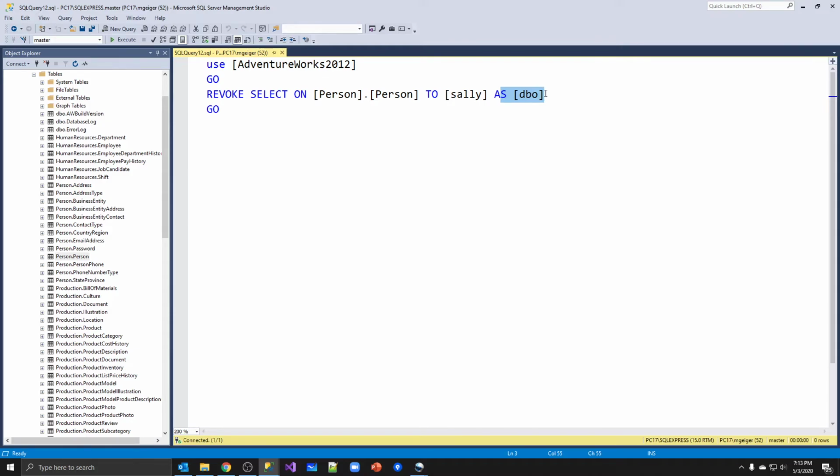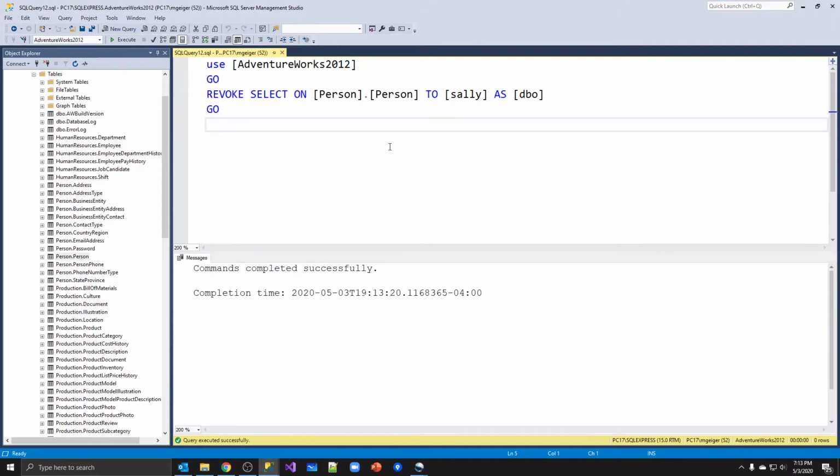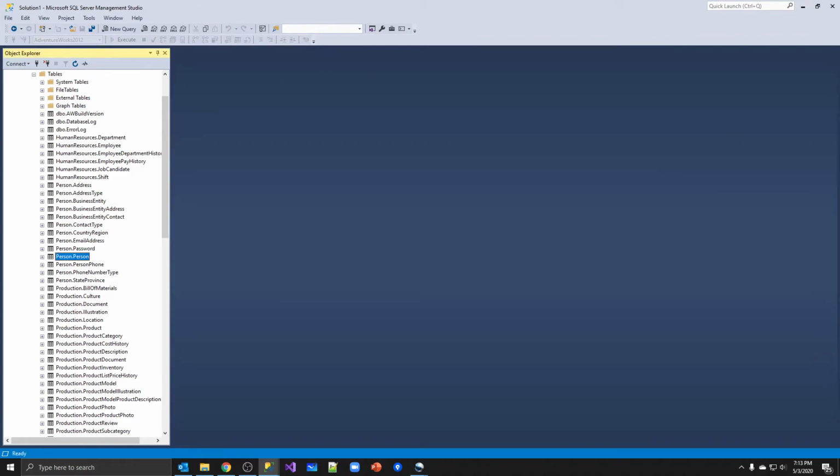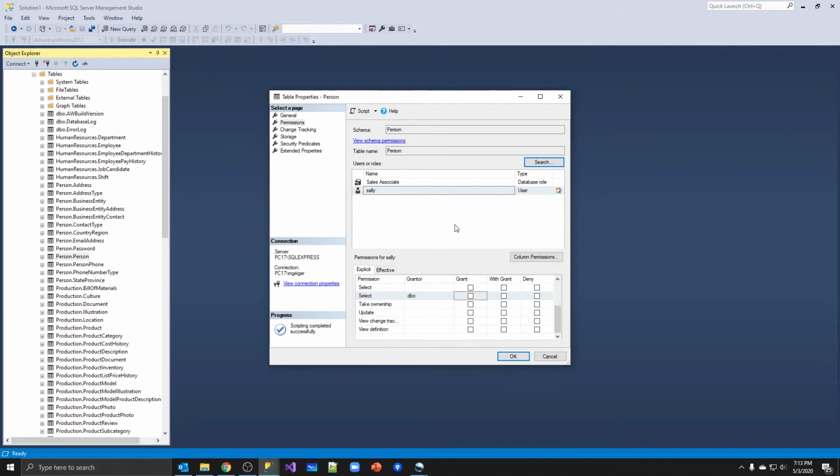Now, if she still has access from the role, she's still okay. So I'm going to go ahead and execute this. Go back into our properties, and we can see Sally doesn't have any permissions anymore. It took her permissions away.